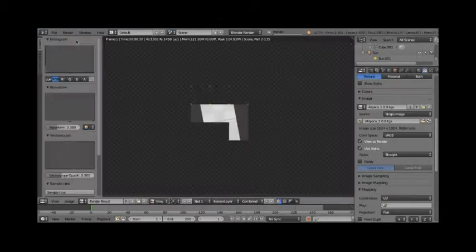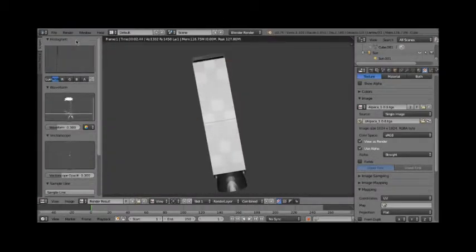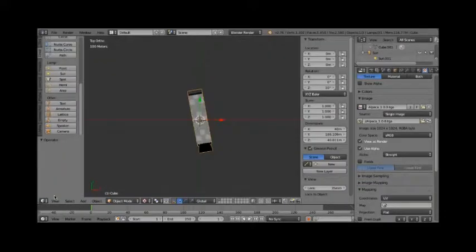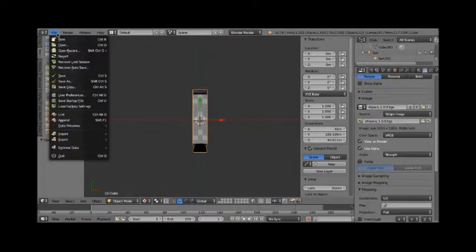But the way you would do this then is that you would render the image and just save it again. Save as image. And then you would do 36 of these, each at the correct rotation. I'll get it back to 0 here. And eventually you have what you need. So then what do you do? Well, you've got all these rendered images, and I'll show you what you do with those.